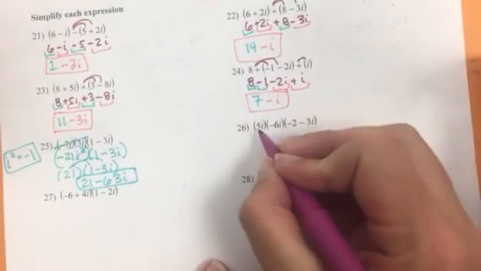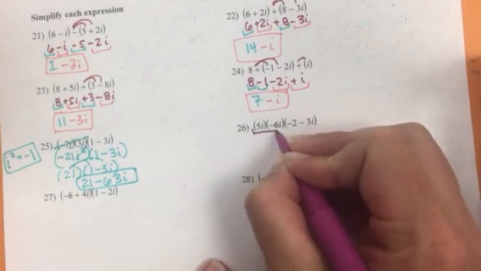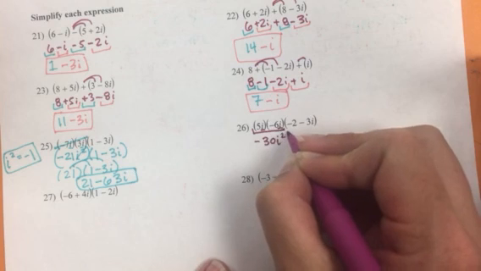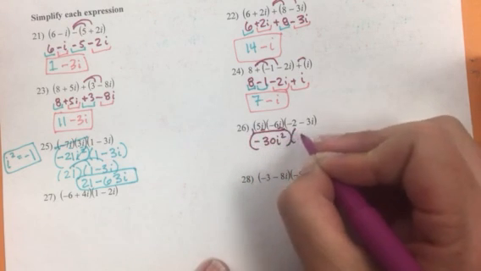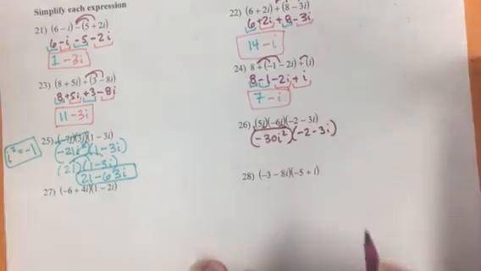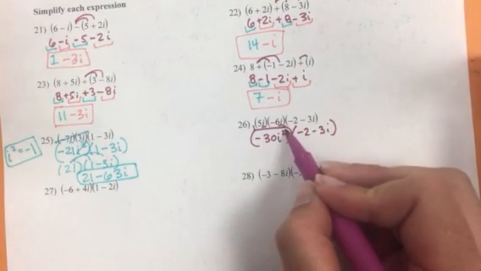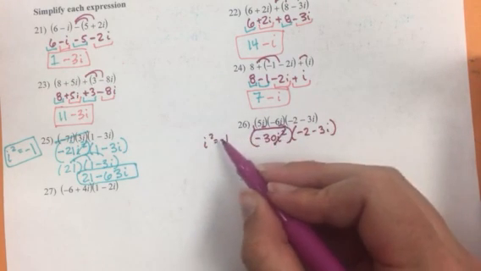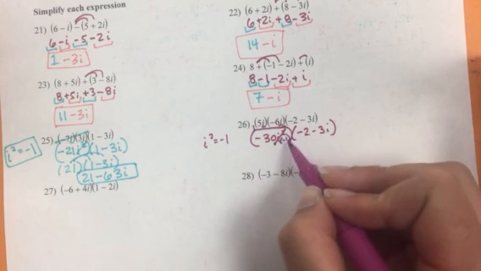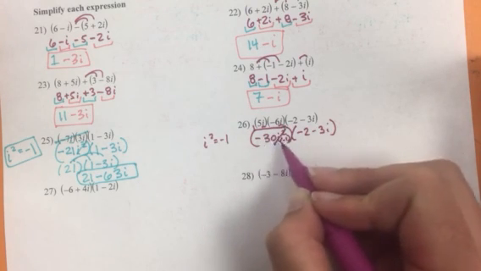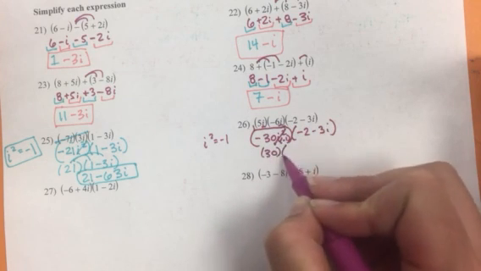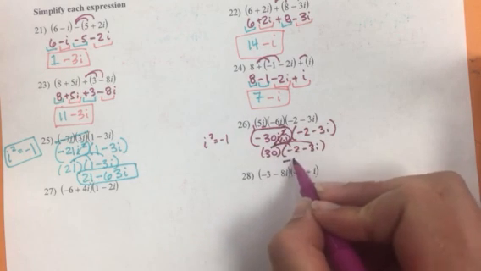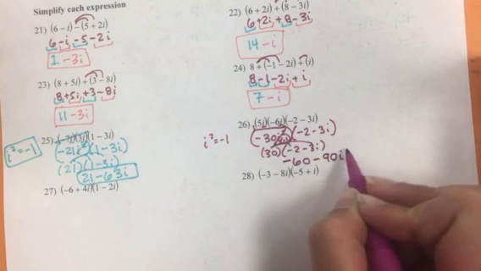Alright, let's try it again. 5 times negative 6, so I'm just multiplying these two together, is negative 30 with 2 i's, so i squared. The negative 2 minus 3i drops down because I haven't multiplied it yet. Now I want to get rid of that i squared, so I'm going to plug in that negative 1 to get rid of it, which makes this a positive 30 times negative 2 minus 3i, distributed in, negative 60 minus 90i.